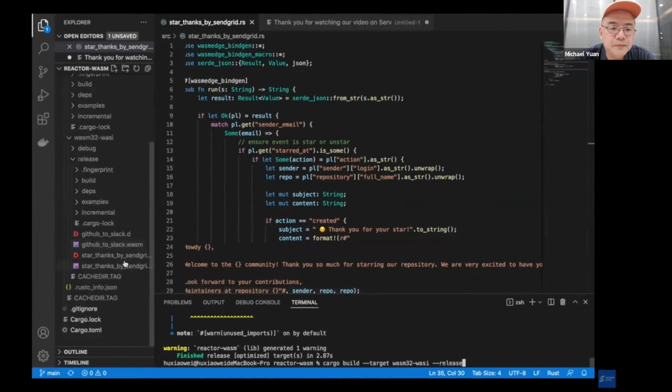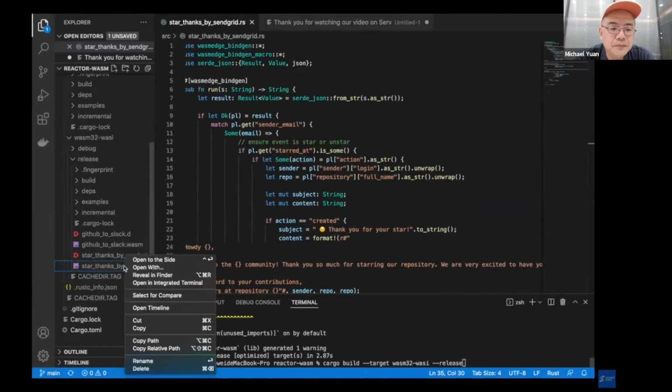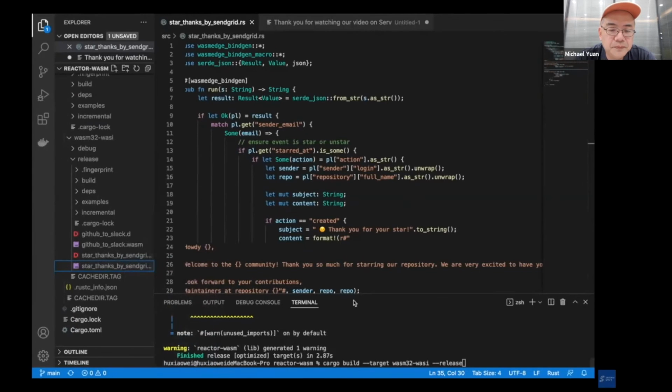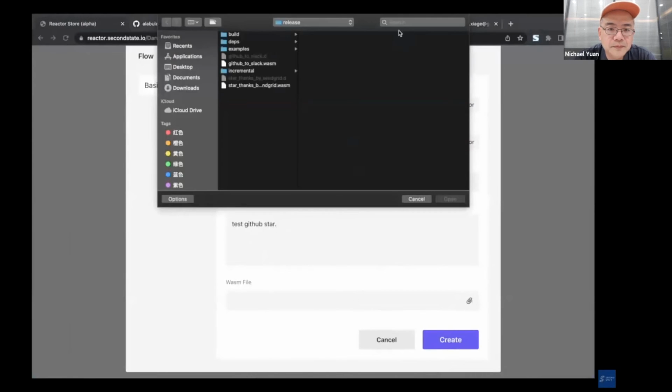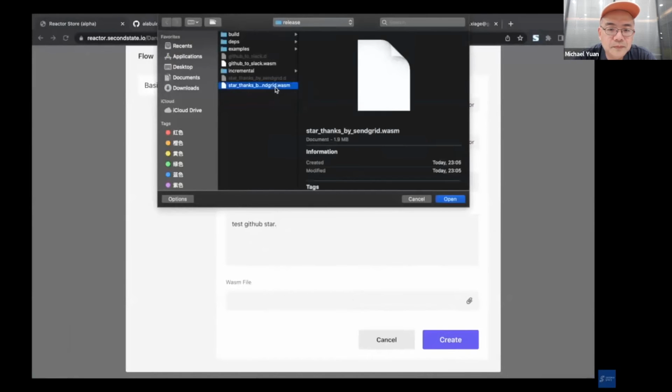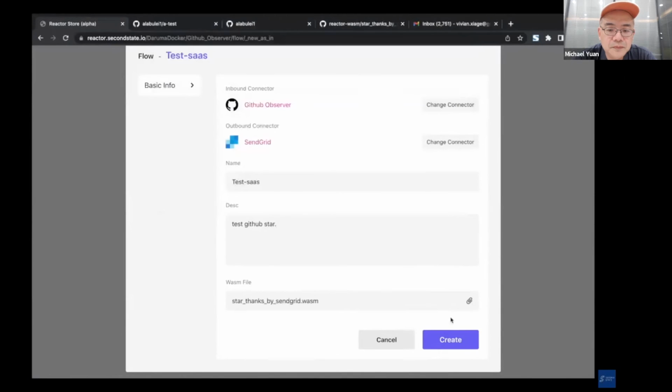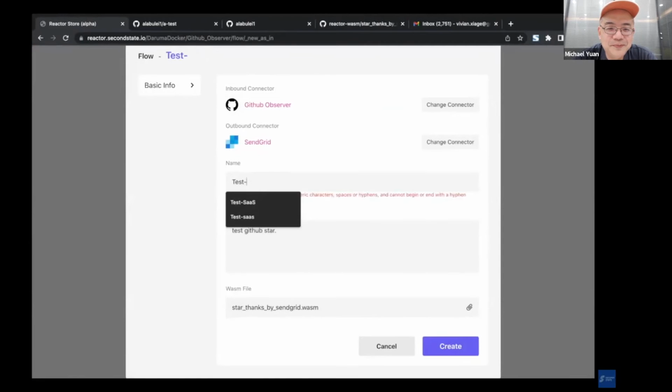Let's find the WASM file and copy the file path of this WASM file. Upload this WASM file to Reactor and then create. The name already exists, so I cannot use the same name. Let me change to another name.